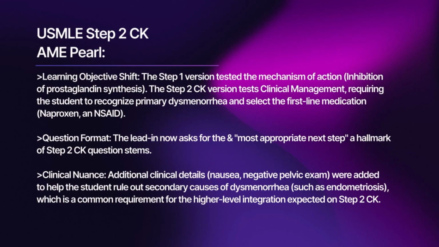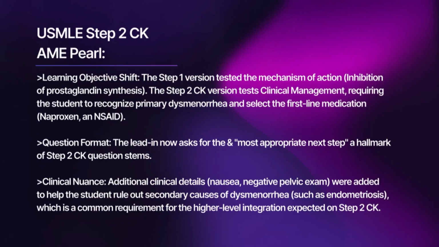Now, this particular question, when we start looking at the pearls, as we like to say, we call them our AME pearls, where we deconstruct the question. When we're looking at this question, we can clearly see the shift in the learning objective from step one, which looked at the underlying pathogenesis and a pharmacologic mechanism for the drug, to step 2 CK, which is you got to have a diagnosis, and you have to know the next step in management. And the management here is first line is NSAID. So you see that shift.